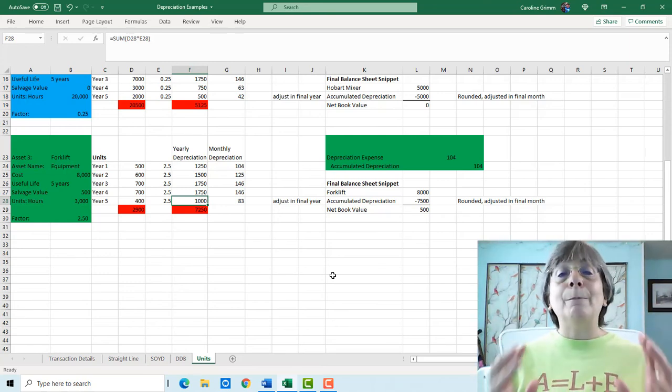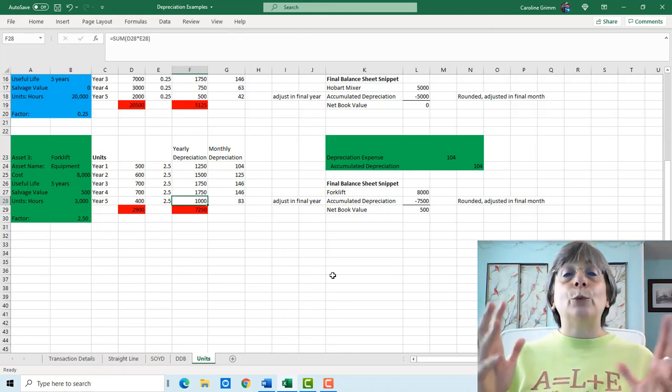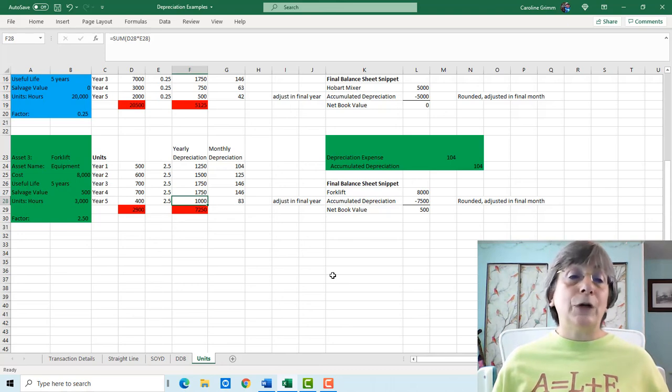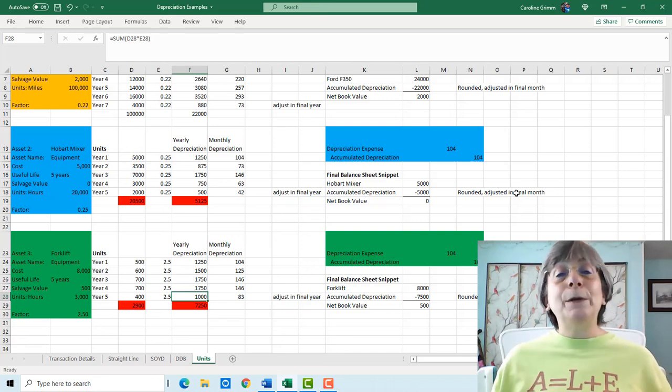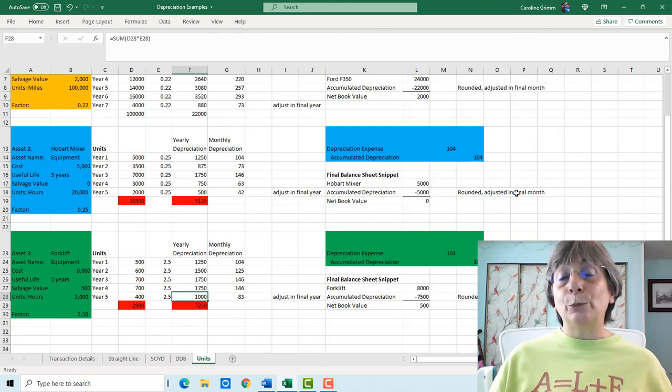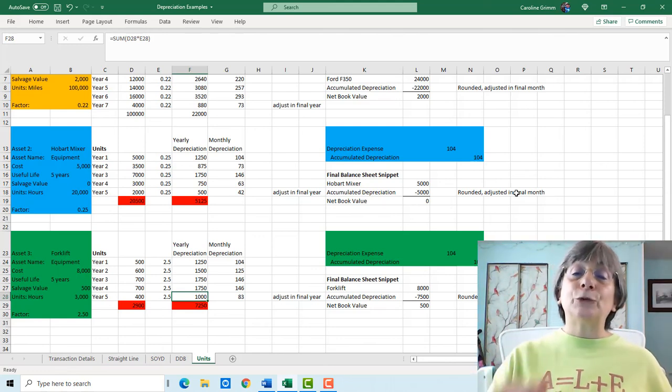So as far as the matching principle goes, this is it right here. We are directly matching our use of this asset to our depreciation expense and the revenue that we're making during that period of time. Now, the major downside of this method, you can probably already guess. Are we really going to track every hour that we use our forklift? Are we going to track every hour that we use our Hobart mixer? It would be a real pain in the neck to have to do that. But if you're looking for a depreciation method where our expenses closely match our revenue, this would be the one.